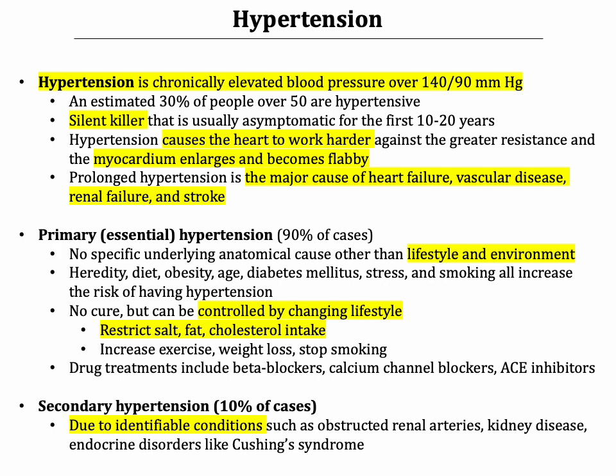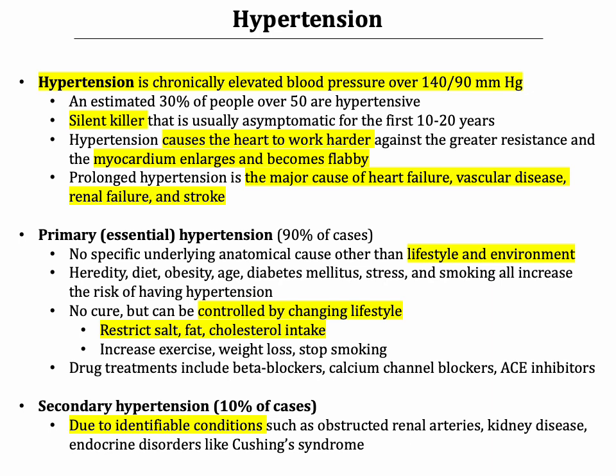It can be classified as either primary or secondary. With the primary or essential hypertension, this is most of the cases. So there's not like one particular thing causing it. It's a variety of things: lifestyle, the kind of environment you're in, what kind of foods you eat. Are you overweight? Are you elderly? Do you have other diseases? Are you a smoker, right? So several things kind of playing a role in this.